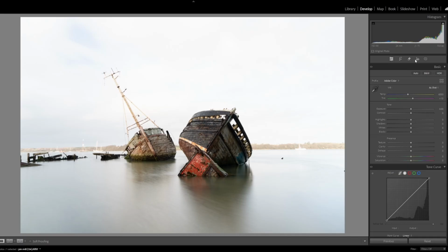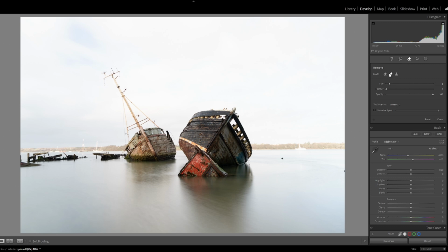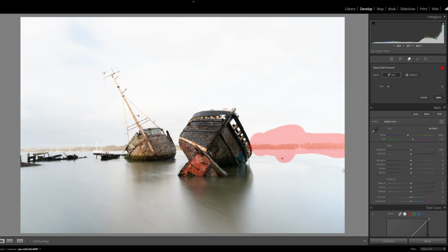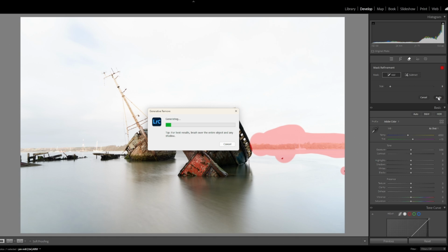So I'm just going to grab the remove tool. I'm going to select the generative AI remove, object, and I'm going to leave that size, I'm just going to up the size a little bit, and all I'm going to do is paint over this part of the bank on the opposite side, in other words the horizon, and get rid of that area there. There's a little bit here that's in the image that I'm going to get rid of as well. I'm just going to apply, and I'm going to see what it actually does. We can work with whatever it does, and we can keep trying until we achieve what we want it to achieve. So let's just see how it gets on first.